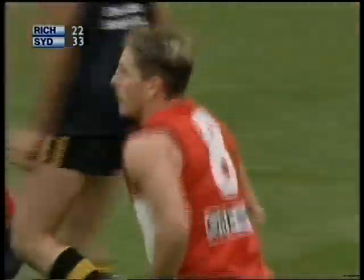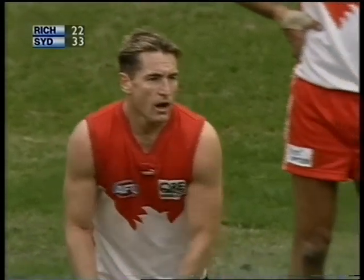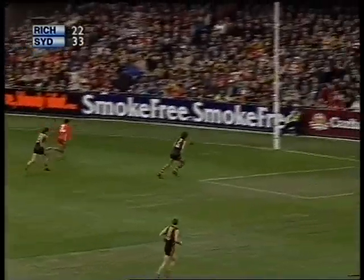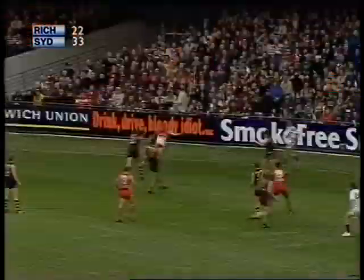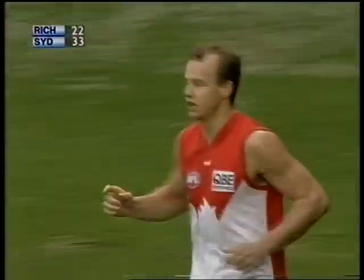Well, the Swans' last goal was at the 23-minute mark of the first quarter. Mickey O'Loughlin. They've got Stafford forward, and he may be one that could take a grab. For Nix almost the pass that time. Cameron held him off. Loose ball out the back. Well, he kicked a brilliant goal last week. Sets this one up for Nix. Took a long time to get on his right boot, but when he did, he found the mark.